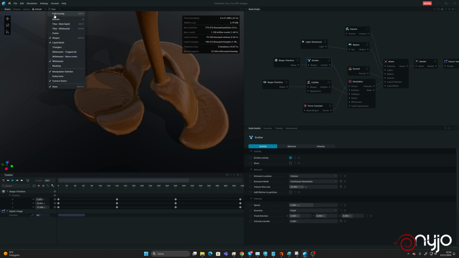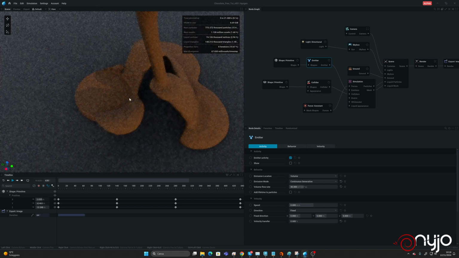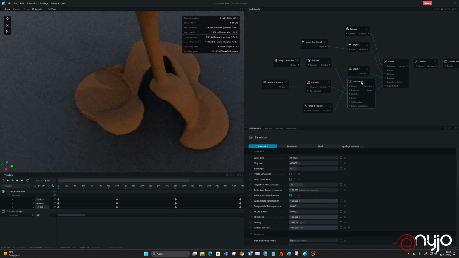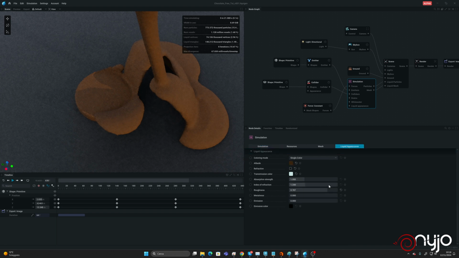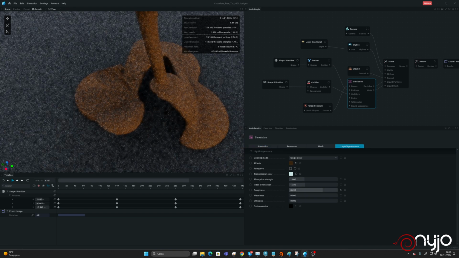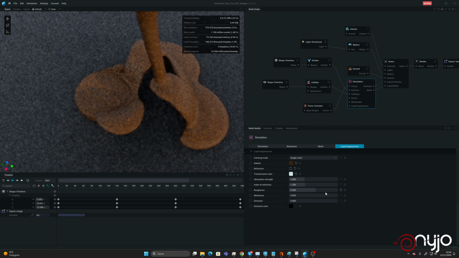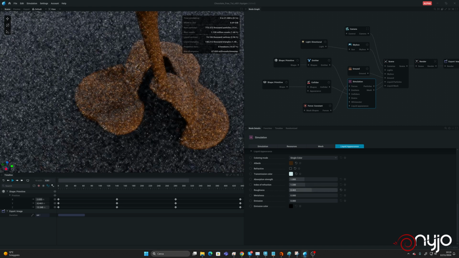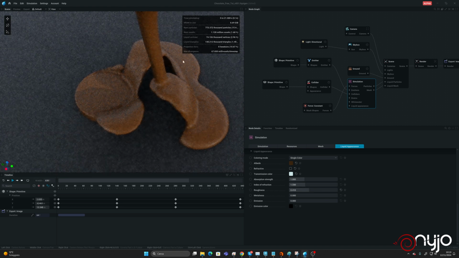Obviously, you can remember that you always have the possibility to use the path tracer to see what you are doing. Obviously, the material maybe needs a little bit of love if you are going to use the path tracer. So maybe the roughness needs to be lower, you see, to have a better specularity.